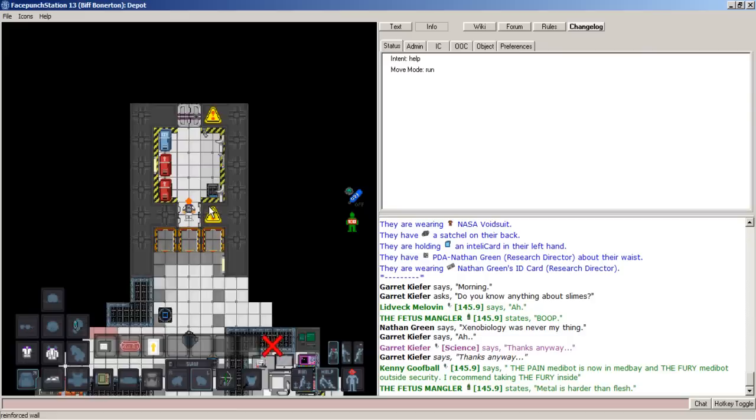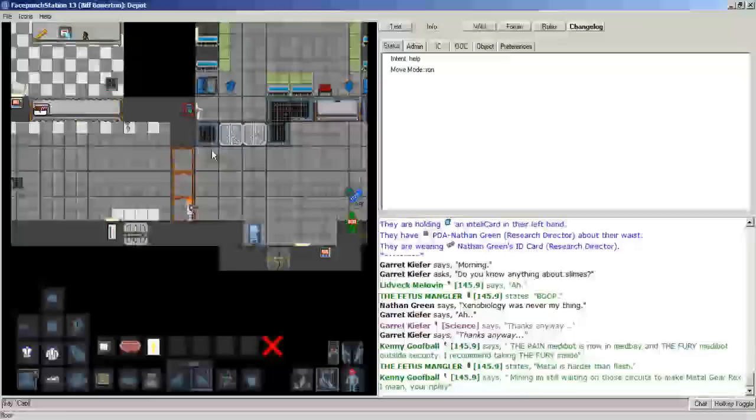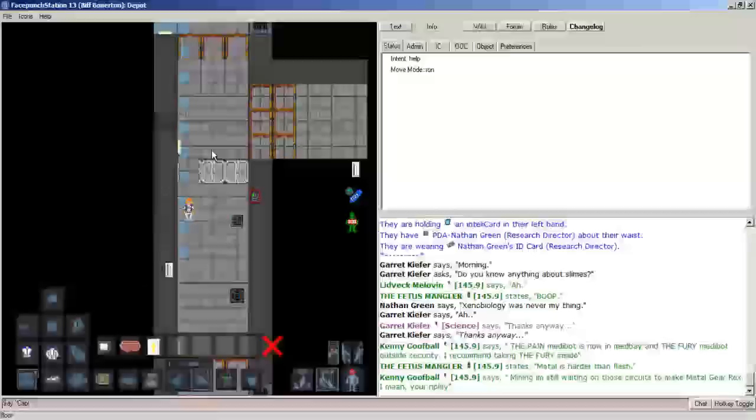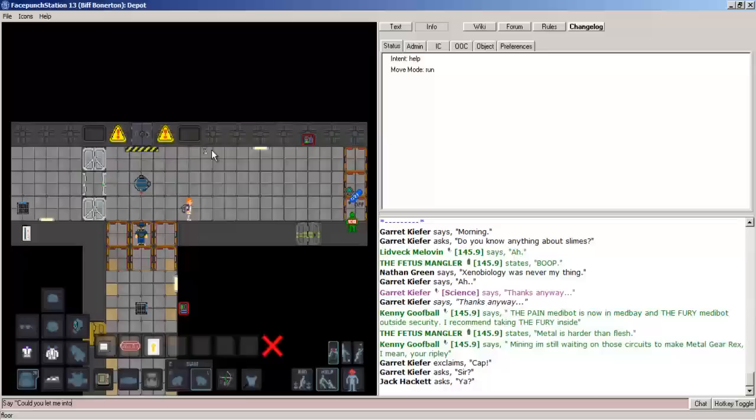Let's get out of here and see if we can get the captain to let us into that place. Cap, I gotta run after him and yell at him. Cap. Could you let me into secure storage?